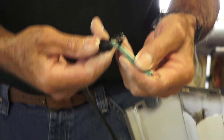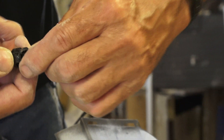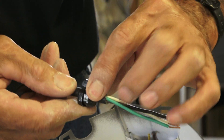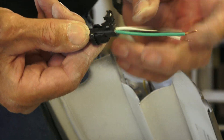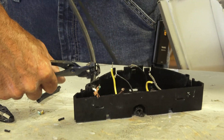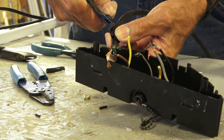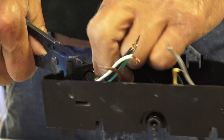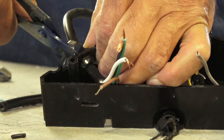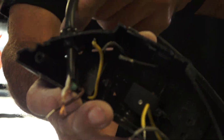When doing a strain relief on a fixture, you can tell this is two pieces. When you put it together and clamp it, it gets smaller so it goes in the hole, and after it's in the hole it's pinched against the wire and keeps the wire from pulling out — it's called the strain relief. To reuse the strain relief, you've got to line it up, pinch it together, and when you put it back in the hole you crimp and push at the same time. There we go — we were able to reuse it, though sometimes that's pretty difficult.